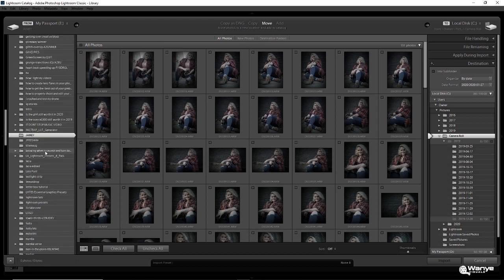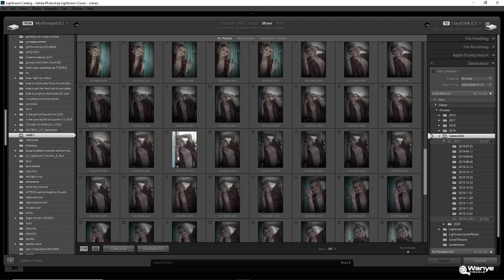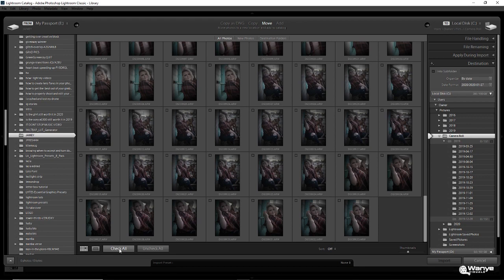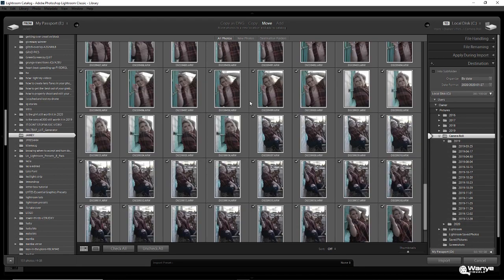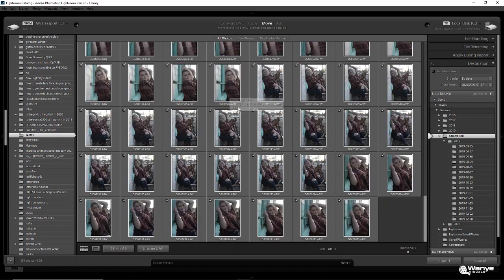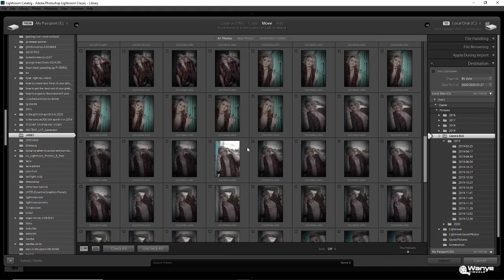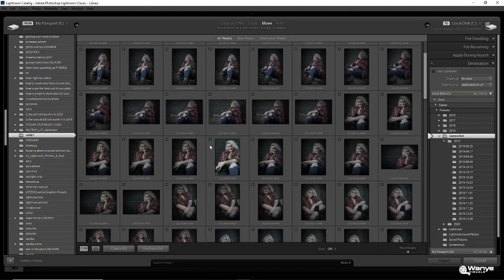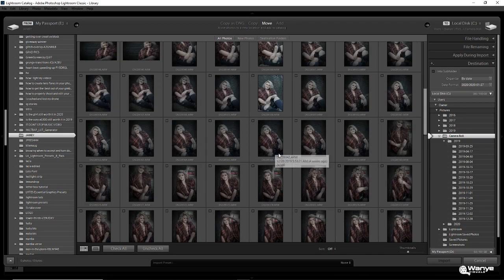So in my case, right here where it says Jamey, I will click on that and it will bring up all the photos of Jamey that I took. More than likely, they're all going to be selected, but if you don't want to edit all the photos at once, or there's only certain ones that you do want to edit, you go down here and hit uncheck all, and then you just go through and pick out the ones that you want to edit.